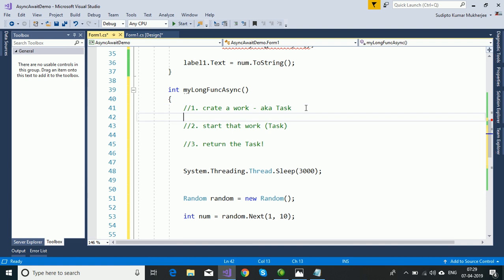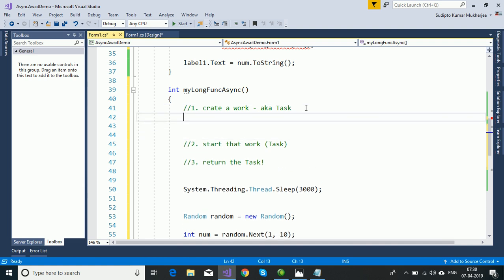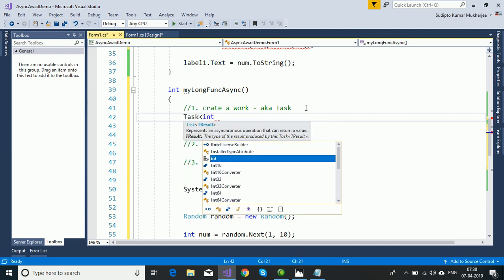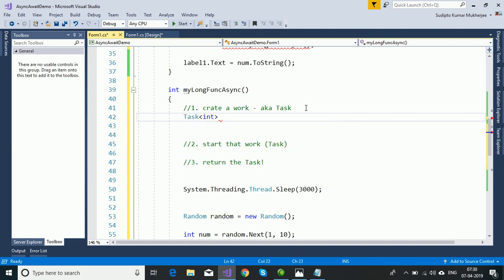The very first thing is to create a task. To create a task we write Task, and this task is something that returns an integer. So you must have a Task of integer. You may also have a void task, a task that returns nothing, but Task is a generic one, so you must have a good concept of generics in C#.